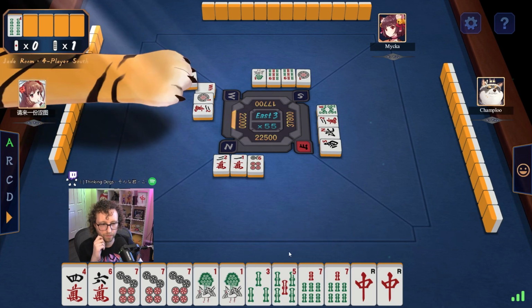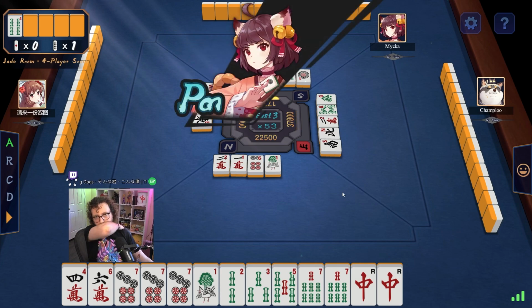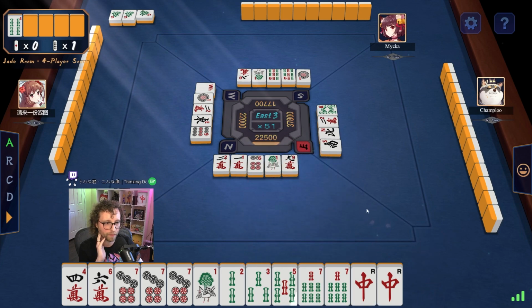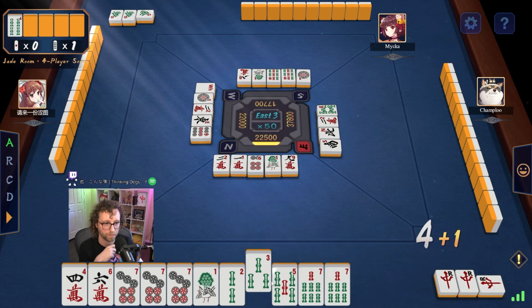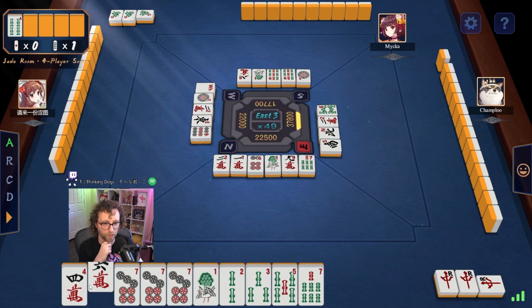The issue is that we don't have triples fully set up. Ooh, okay, well, there's a sequence there. Red Dragon might just end up being my pair. Okay, we're not doing that. Okay, this puts us in Tenpai, but that's not even worth it. I don't want to drop Dora just to be on a five weight.